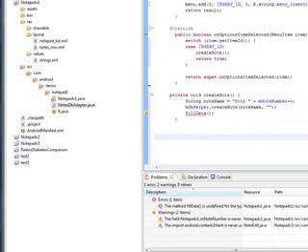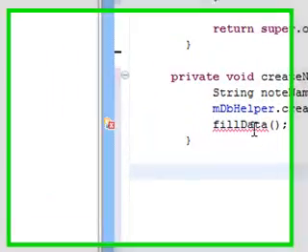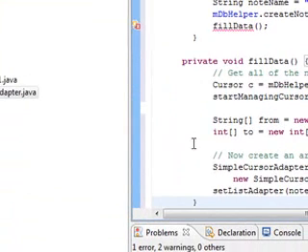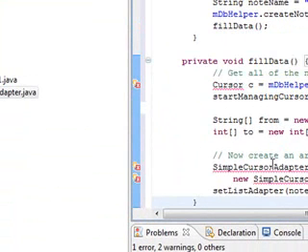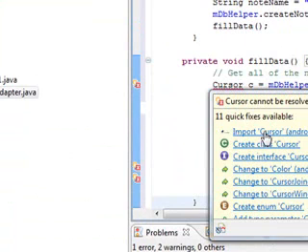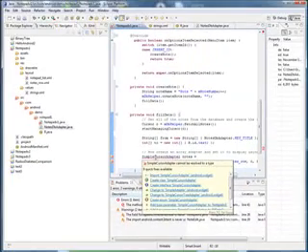Okay, and now watch this while I paste fill data in. As soon as it's pasted in, that goes away. Squiggly gone. We got more squigglies though. We got simple cursor adapter and cursor, which are not included. But if we click our Auto Magic Repairer, it includes cursor, and then it includes cursor adapter and Android widget. Okie doke. And where did they go?